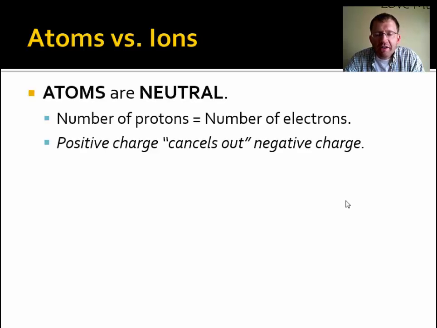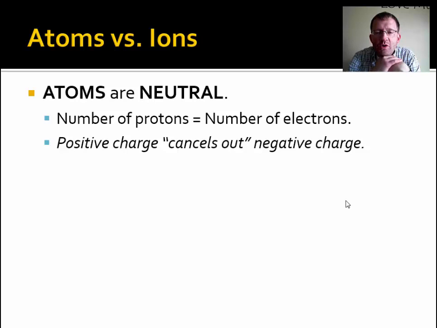I want to just briefly tell you a little bit about atoms versus ions as we start looking at particles and getting into calculating average atomic mass a little bit later. We need to also consider that protons and electrons so far have been considered to be equal. 6 protons in a carbon atom, 6 electrons in that carbon atom. Makes it neutral, makes it balanced. Okay? And in any atom where that's the case, we would consider it a neutral atom.